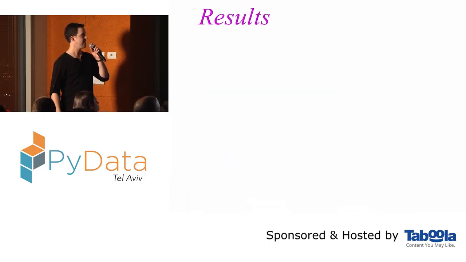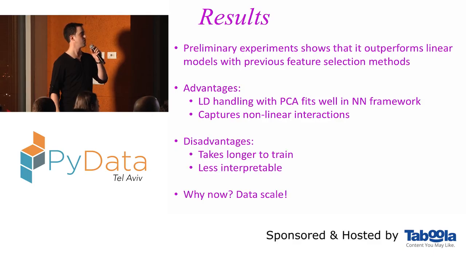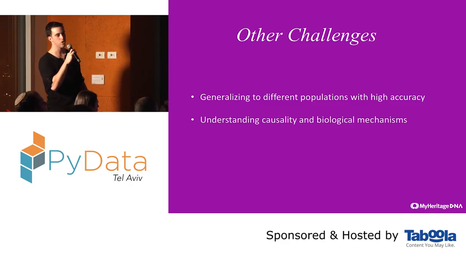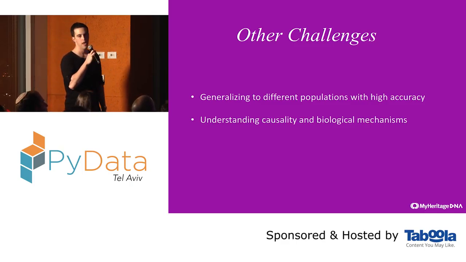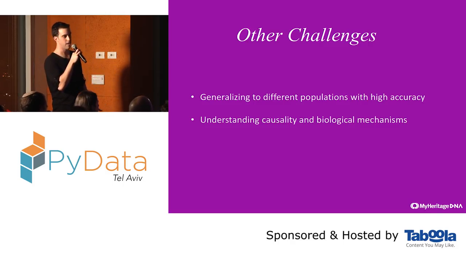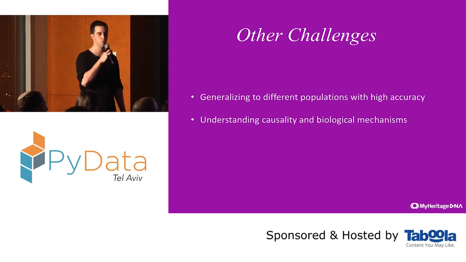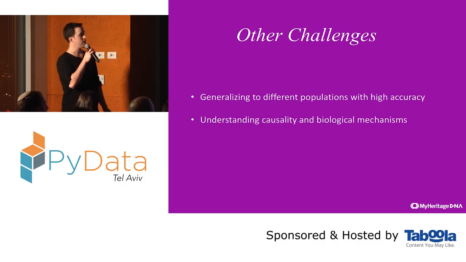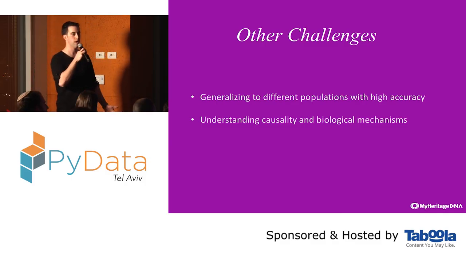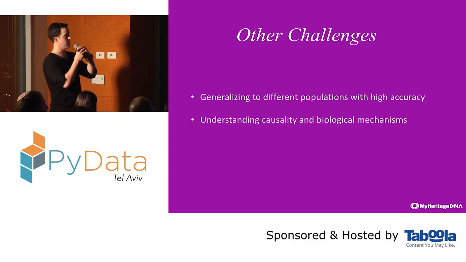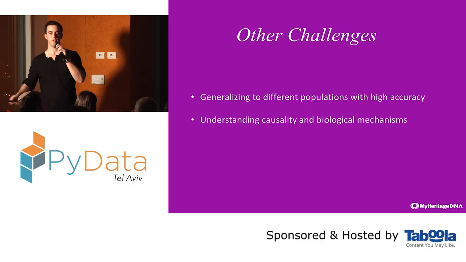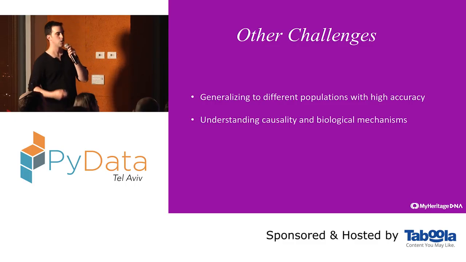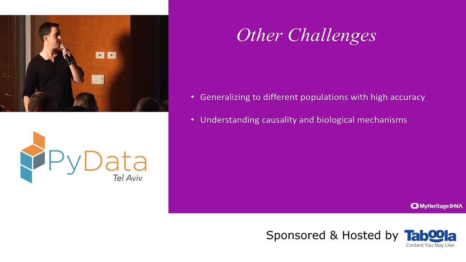All right, I've gone over time, so let me jump to the conclusion. There are a couple of other challenges. One is that unfortunately most genetic data sets have vastly more people of European descent than anything else. So if you train a model with that, it will tend to do well for those people, but not necessarily, and likely not at all, for other people. So one challenge is to ensure that whatever you're doing for people, actually affecting people's lives, works in an inclusive way. A second goal is to make these models more interpretable, to understand the actual mechanisms behind these traits.